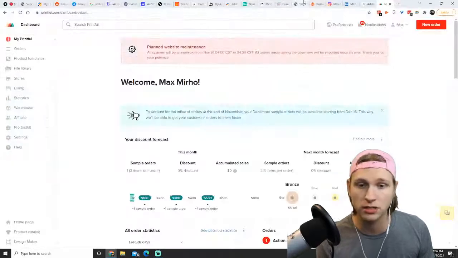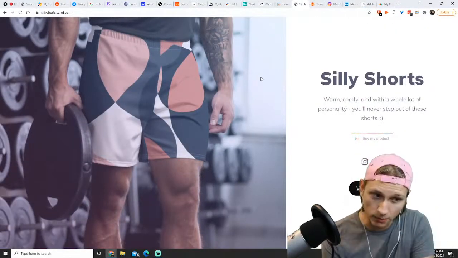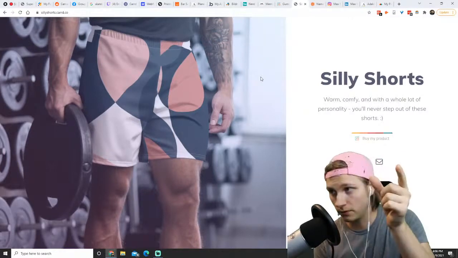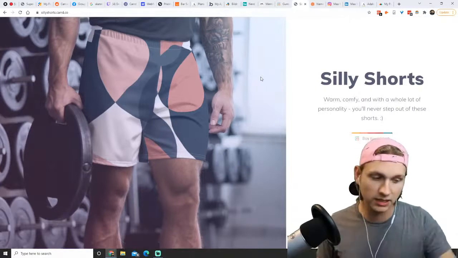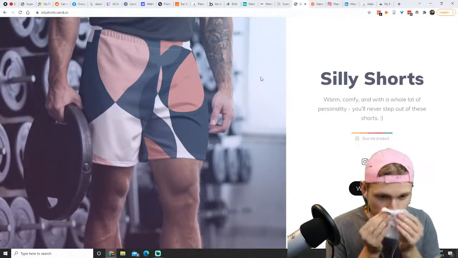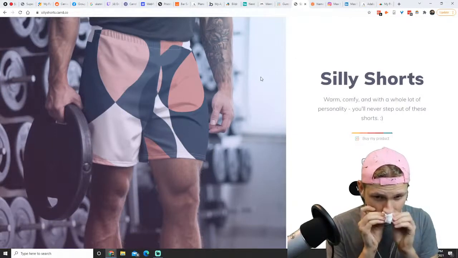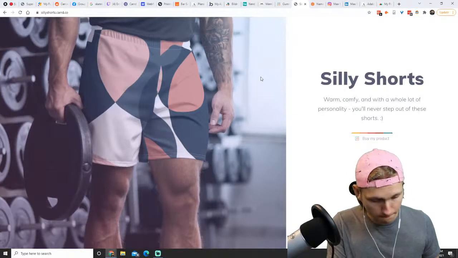So basically, all this store, this little silly shorts thing, is a Card website with a tiny Gumroad button integrated with Printful. And now it is an entirely done business. It is just completed, right? And it's a wonderful prototype. I didn't have to do any manufacturing, any nothing. It's great. It's wonderful. So, that's a great example.